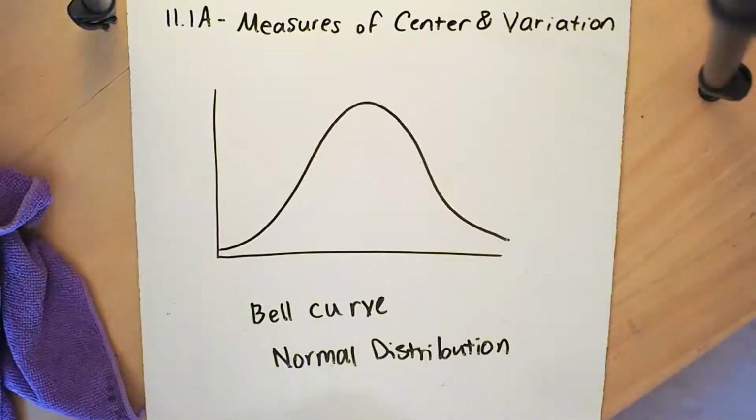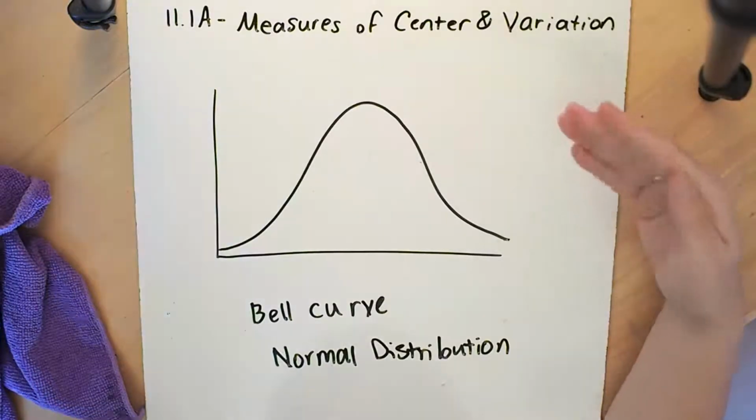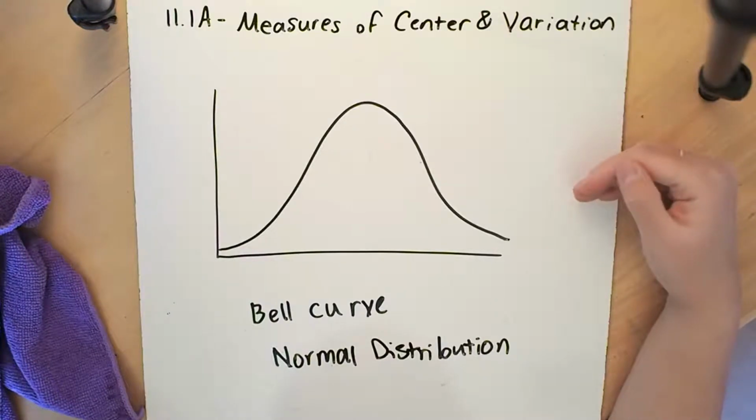This ties into something we're going to talk about a little bit later, but I'd like you to see the picture so that you have it in your head for when you're doing this assignment. Here we see something known as a bell curve, which is also a representation of normal distribution. This is a representation of mean and standard deviation.